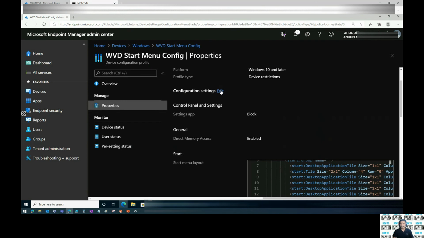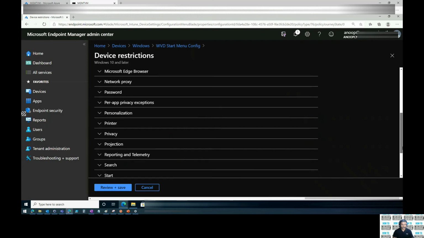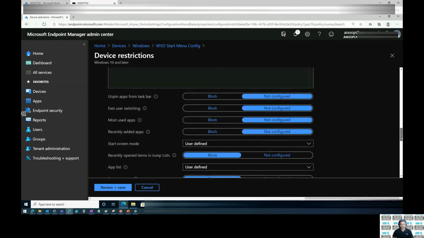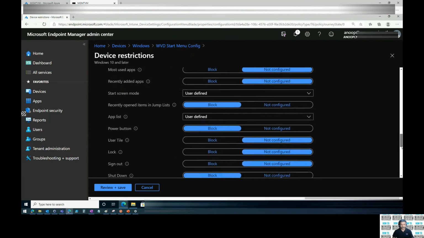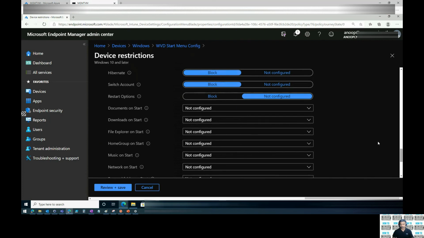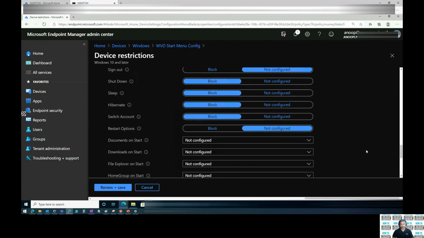And if you want to edit the settings, you can edit it and go back to start options from here. The layout is there, and what I did is basically I blocked some of the things. Something like the shutdown button I blocked, disabled that. The hibernate button I disabled. The switch account option I have disabled. Those options are disabled for the start menu. So this is a pretty straightforward option and very user friendly, or admin friendly.